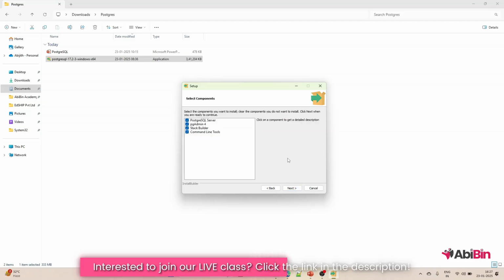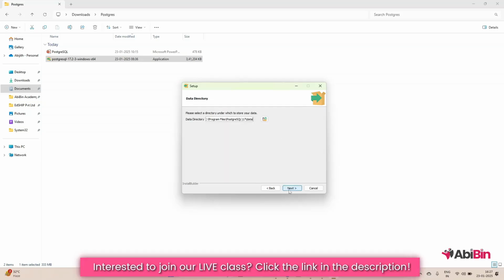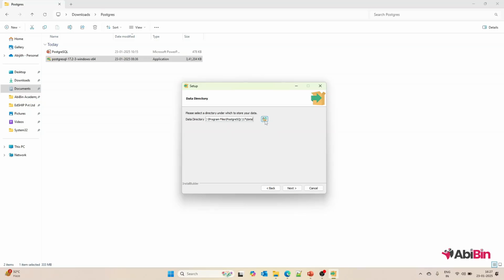This package comes with 4 softwares. The PostgreSQL server, pgAdmin 4, which is the SQL client where you can execute the SQL statements. There is a stack builder, which is used for installing drivers and other required softwares for Postgres, and a set of command line utility tools which you could execute from a Unix box or anywhere else. You don't need to change the directory unless you require it; you can keep the default directory itself. If you want to change it, you can change it using the browse option here.